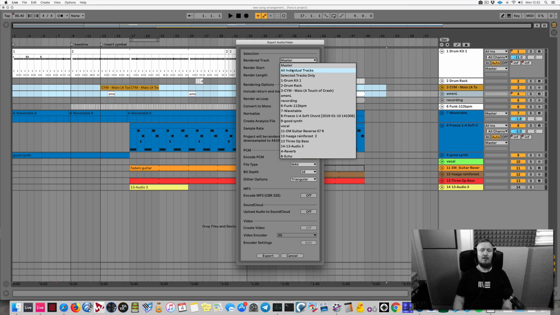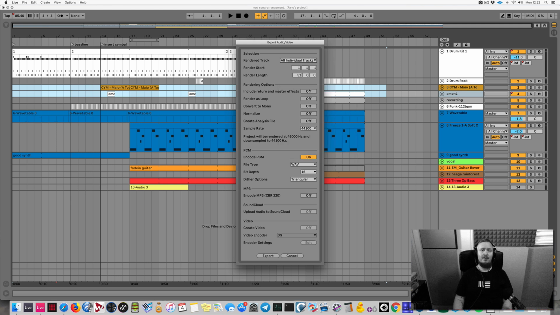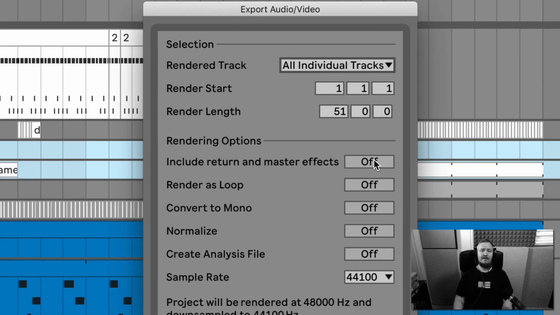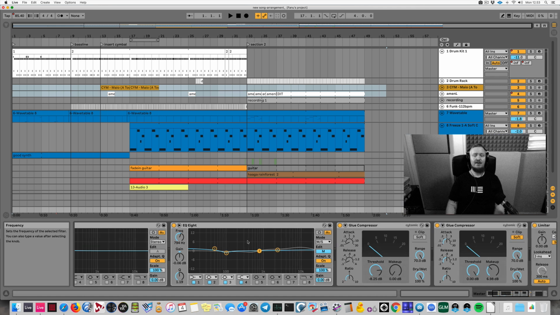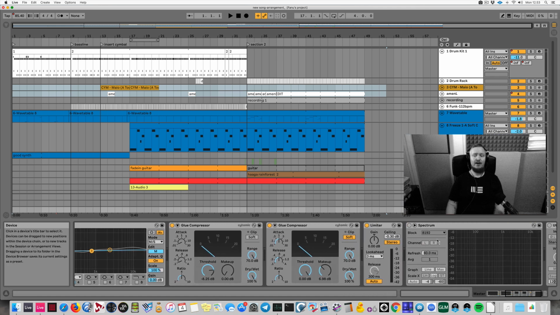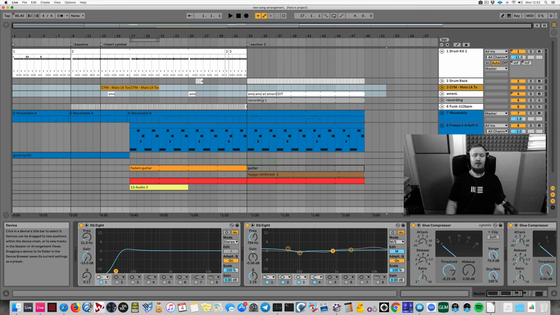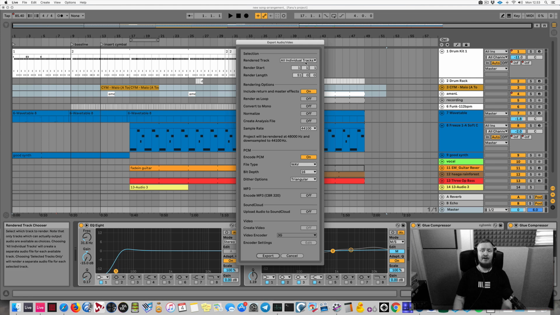If I go for all individual tracks, the 10.1 update gives us this option: Include return and master effects. This means that for every individual track, the track would go through any possible processing that you have on your master track. If you don't want that, when bouncing out individual tracks, just leave it off.